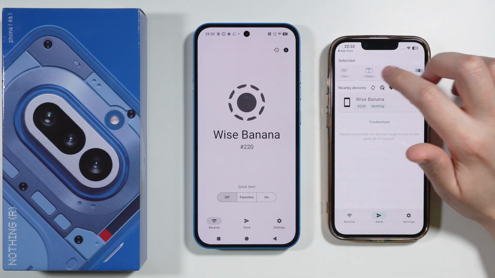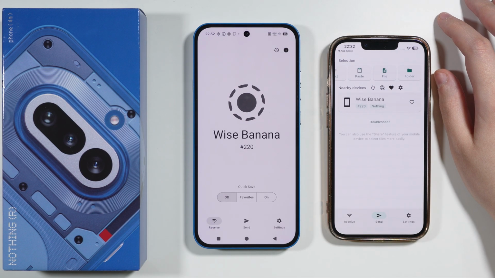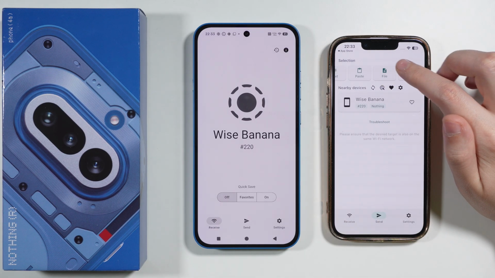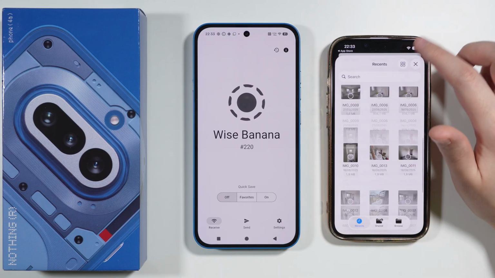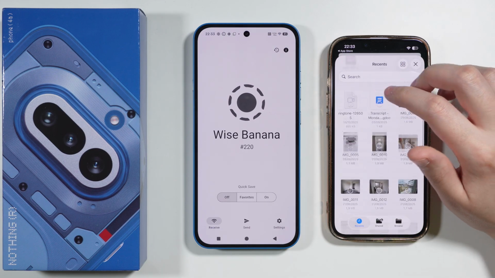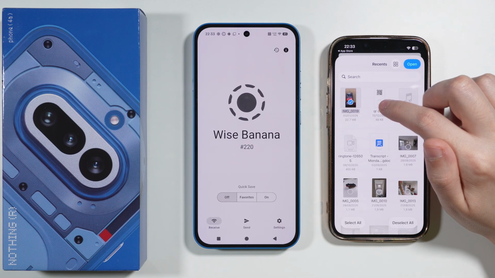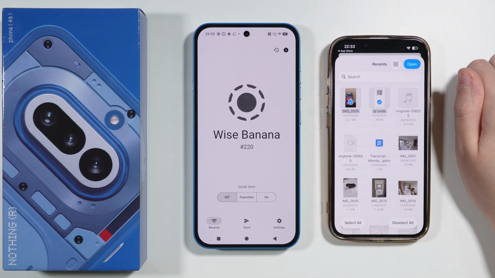And then in here we can choose whichever type of data we want to transfer. Unfortunately, we cannot transfer apps because apps on iOS are built in a different way than on Android, so you will have to download them manually from the Play Store. And in here I'm just gonna choose file, and of course we can select anything that we wish to transfer. So let's say if I go to file in here, I'm just gonna select a couple of example files, and I'm gonna tap on open here in the upper right corner.